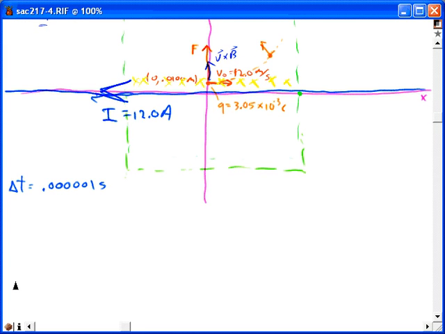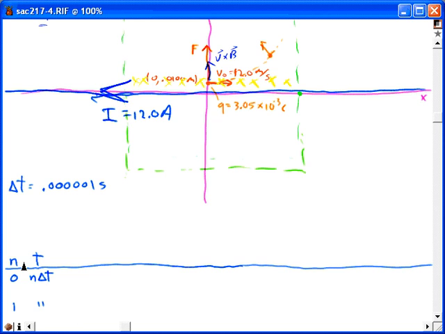And I'll have an index, I'll call it n, and just 0, 1, 2, etc. Actually, I think I might need more room for that, so I'll call it 0, 1, and then 2 down below that. A time, and I'll just let the time be whatever the value of n is times delta t. Now I get the same thing down here. Let's see if I can draw a horizontal line here for this table. Okay, that would be the time corresponding to that value of the index, and then I'll need the position.